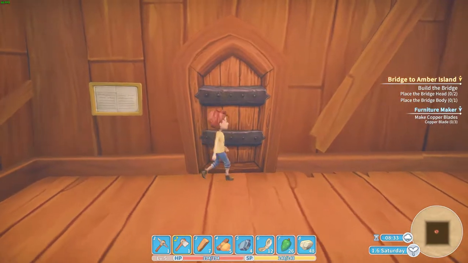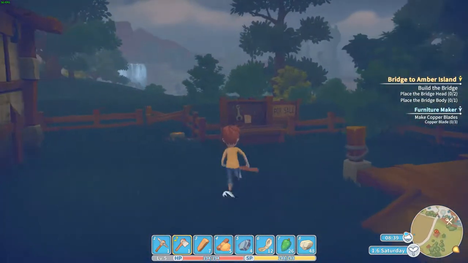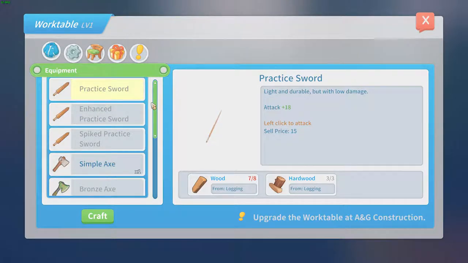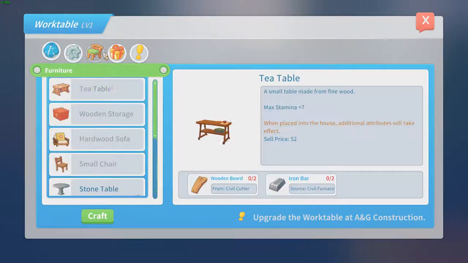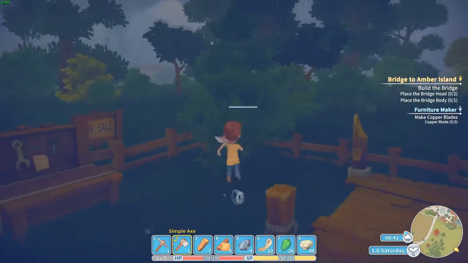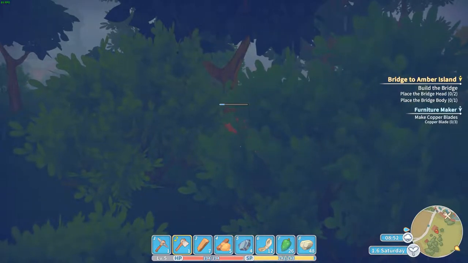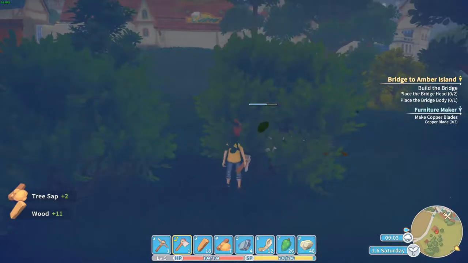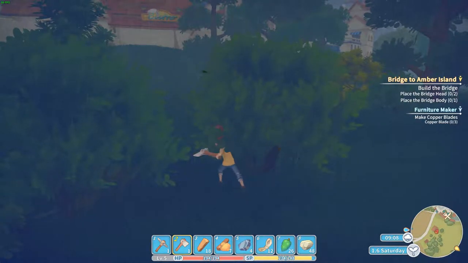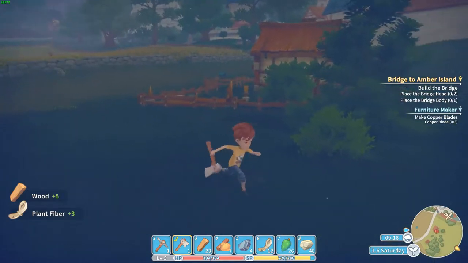Let's go here. Practice sword. That would be nice. All right. So I guess we need some wood first. Let's chop it down a little bit closer. So this should be enough for us to craft. Can also craft gifts. Okay.